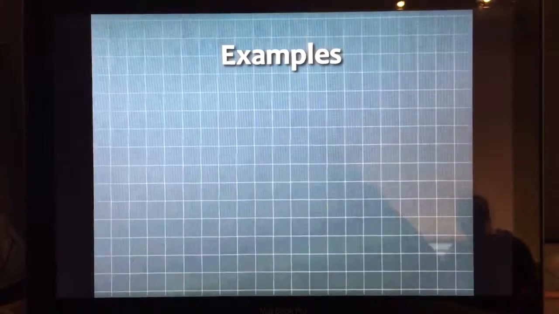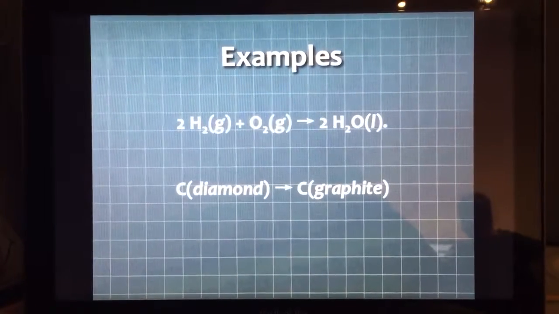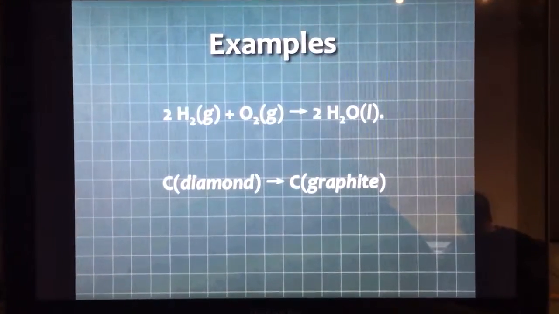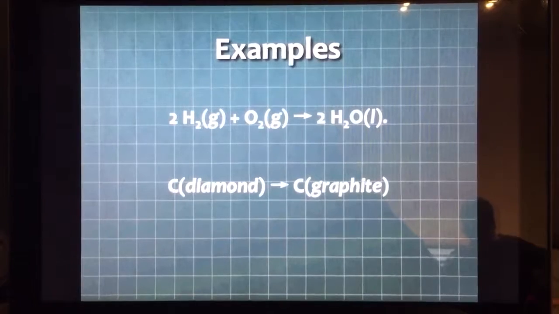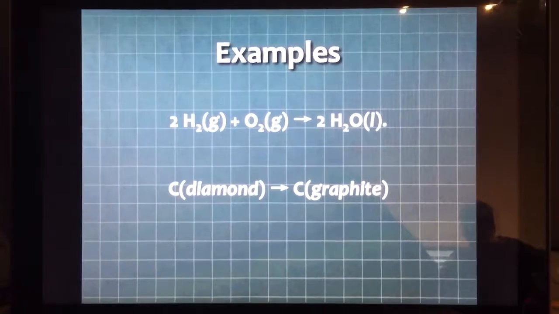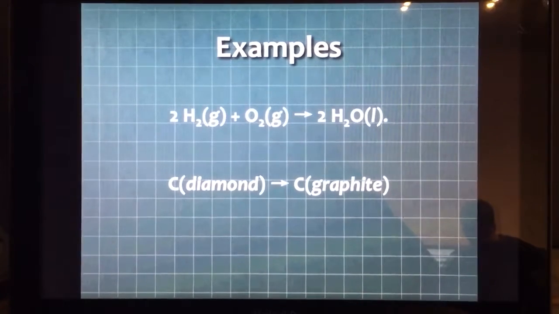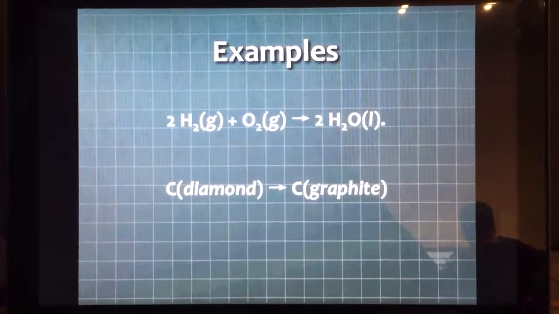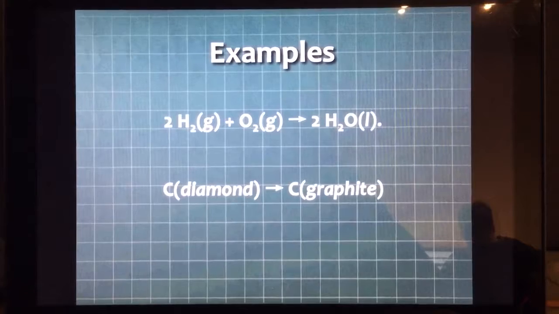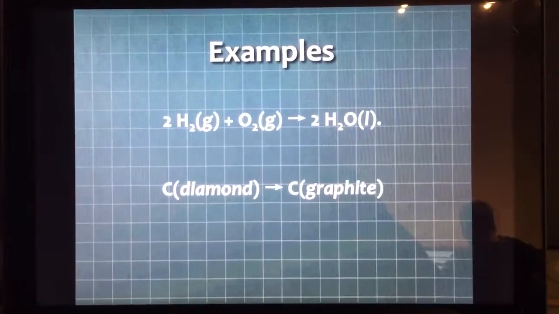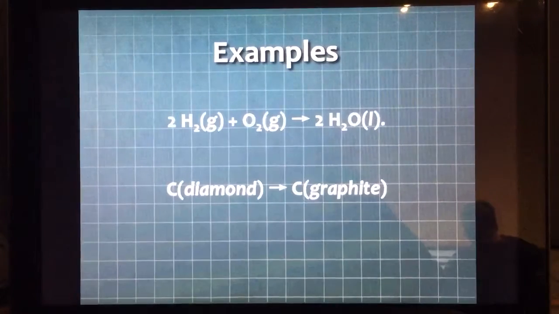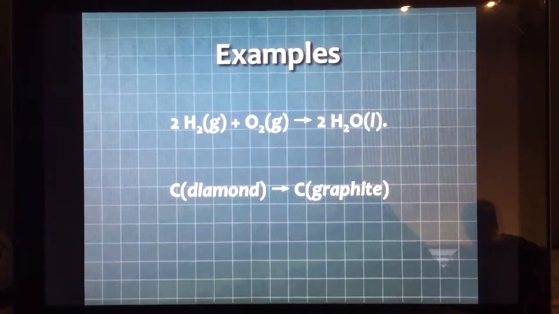Hello everyone, I'm Sybil. I'm going to talk about two examples of chemical kinetics. The first one, we can calculate the delta G for the reaction from a table of free energies of formation. We find that delta G for this reaction is very large and negative, which means that the reaction wants to go very strongly. A more scientific way to say this would be to say that the equilibrium constant for this reaction is very, very large.